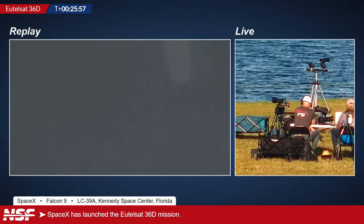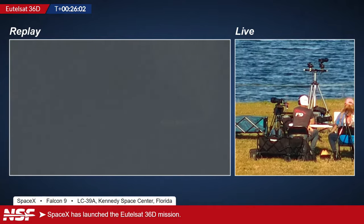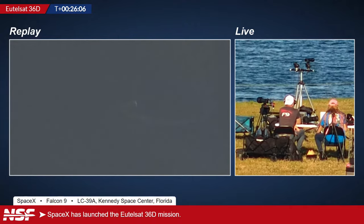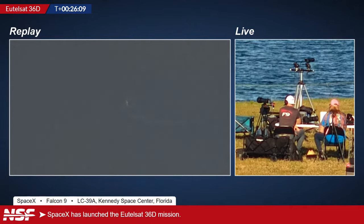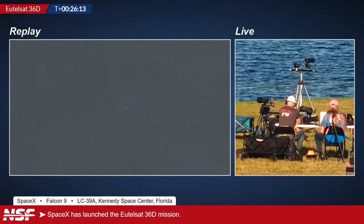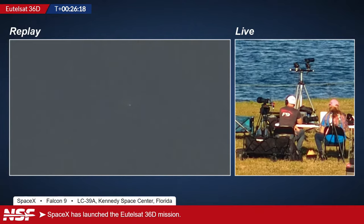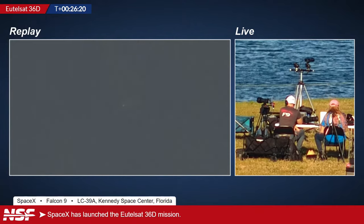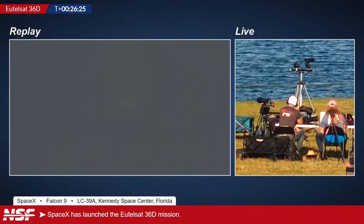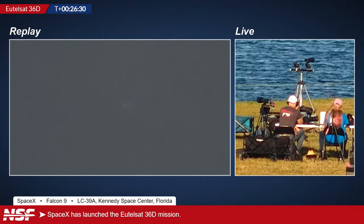Hi, Max, hi, and D, everybody. On the right there. Yeah, we're still out here, and now we have to get configured for Starlink in a few hours. So we are luckily in a good spot where we can literally just pivot our cameras toward a different launch pad and be ready to go. So, do you need to rotate the table as well? We don't actually. That's why I have the table angled the way it is. So towards either launch pad, it's useful. There you go. Thinking smart there. That's the NSF way.